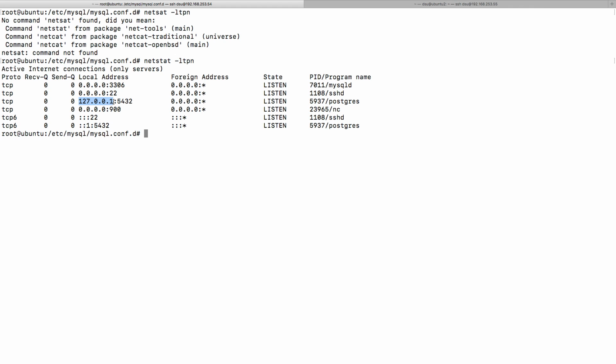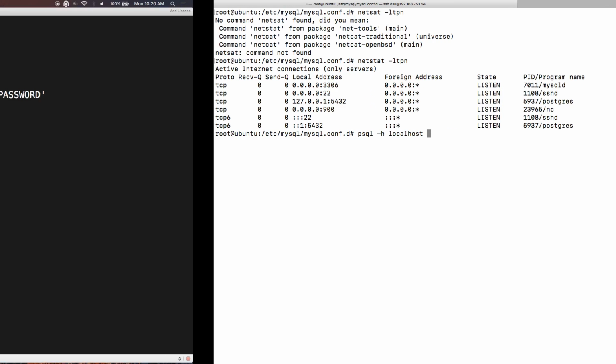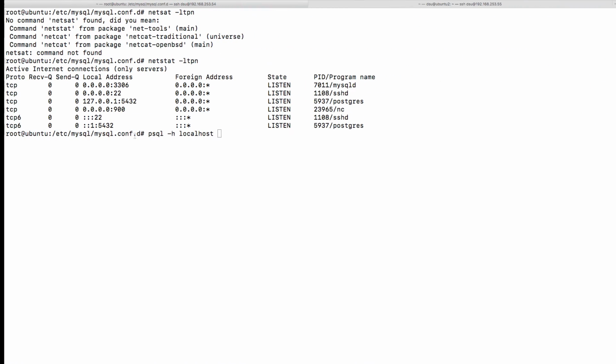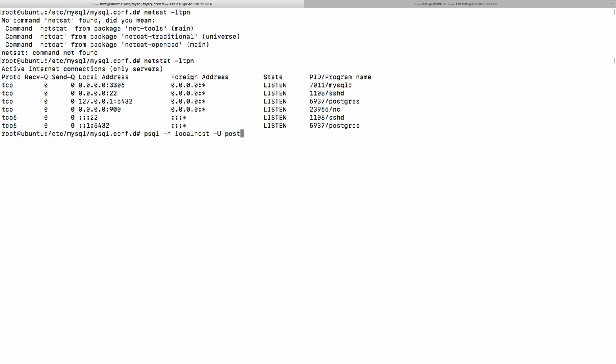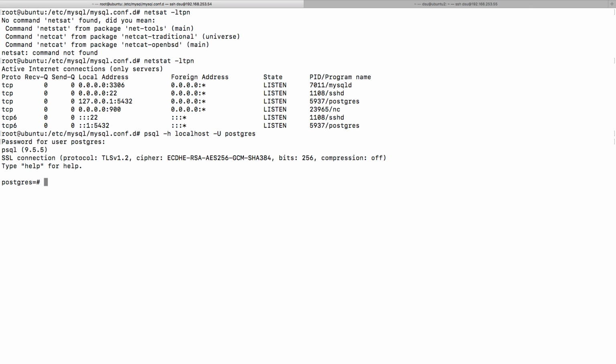It's listening only on localhost 5432. So I say psql, if I say -h, it forces TCP again. Localhost, lowercase h, right? Okay. -U postgres, it'll call me for the password, and we can be logged in right there.